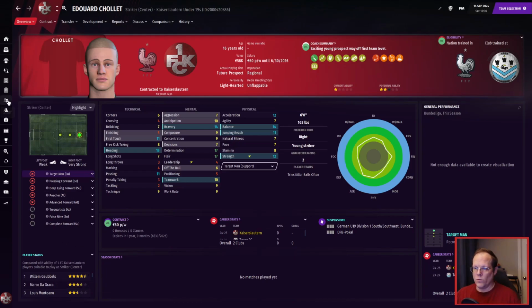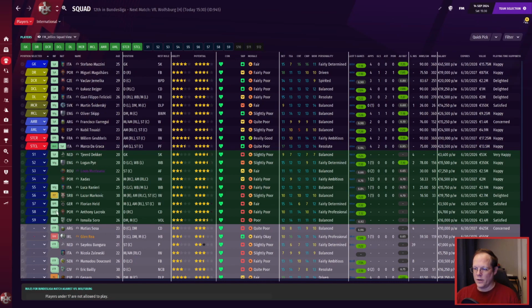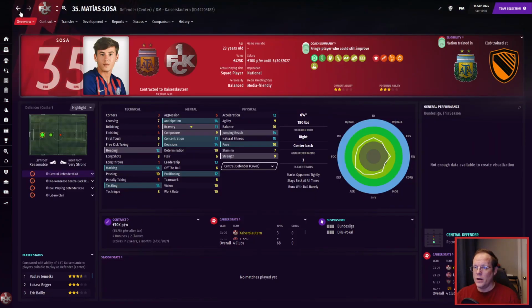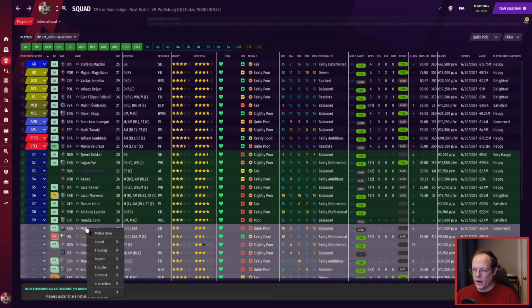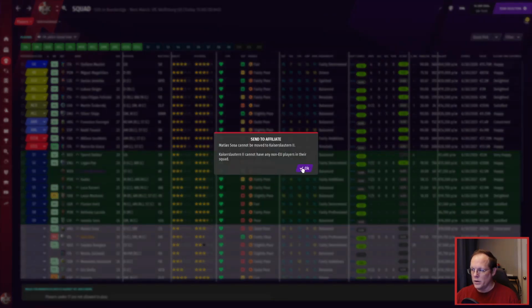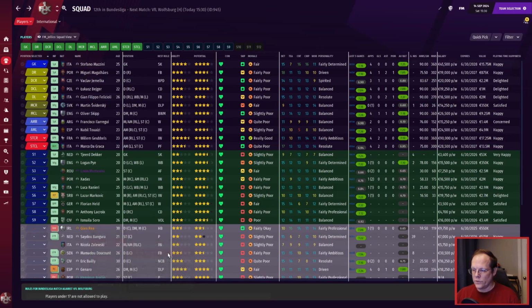guys. I need bodies. One of the things that's actually driving me up a wall is, as an example, Anthony LaCroix is on the under-19 squad. Martin Sosa is on the under-19 squad. If I want to take him off the under-19 squad, what I have to do is go here and right-click on him, go to squad, move him to like the Kaiserslautern 2 squad. Oh, can't have any non-U players. Okay, so I have to move him to the under-19 squad.